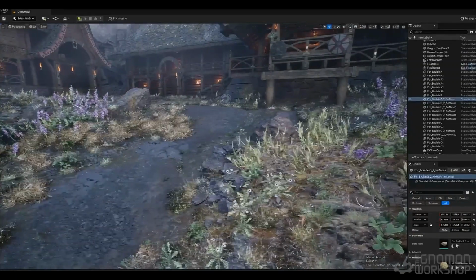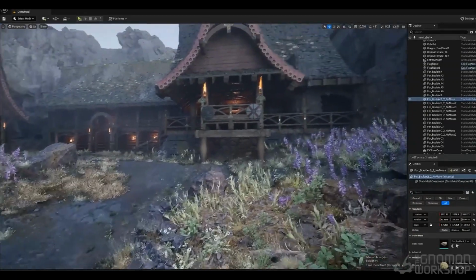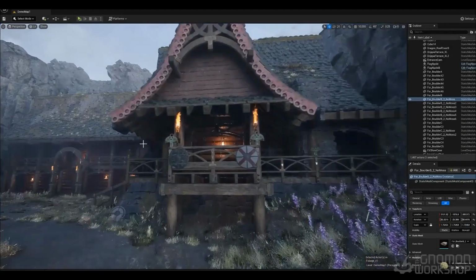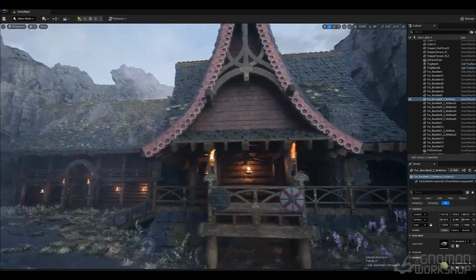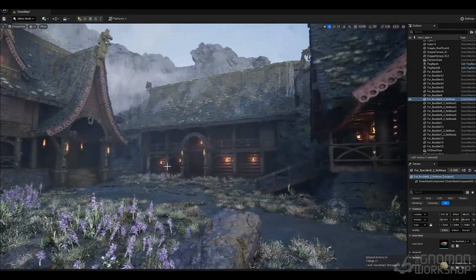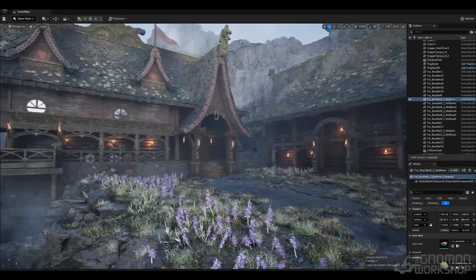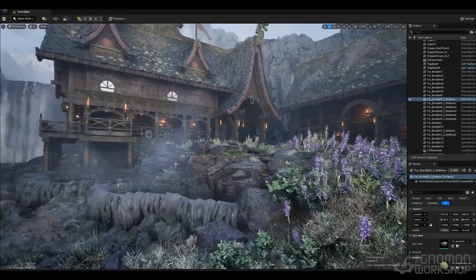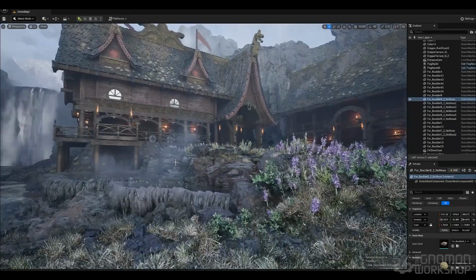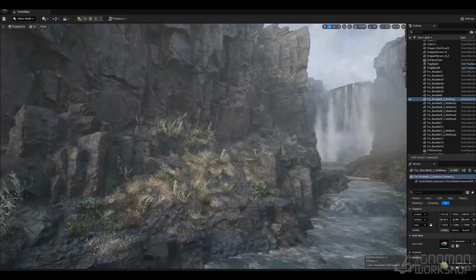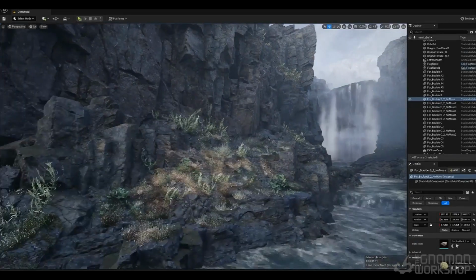I tried as much as I could not to rely on Megascans, but the plants themselves really are much better, and I really don't like making plants. That's for sure. I really like this area.